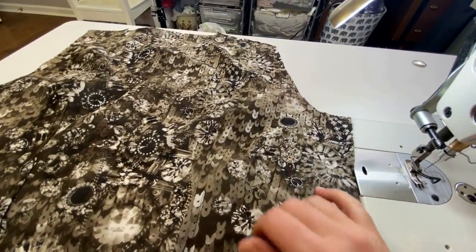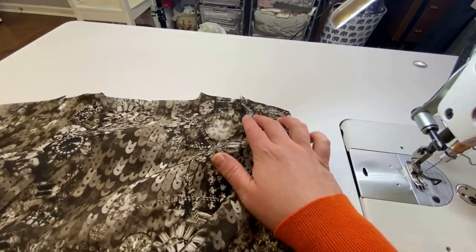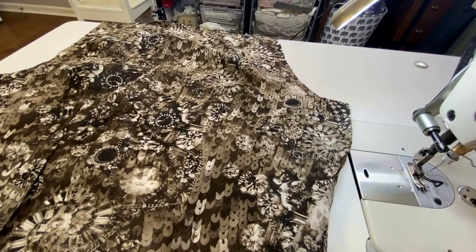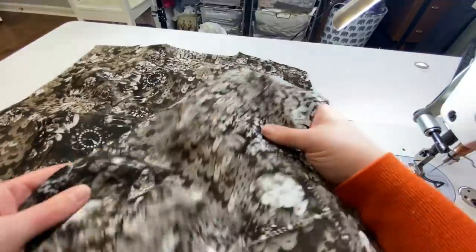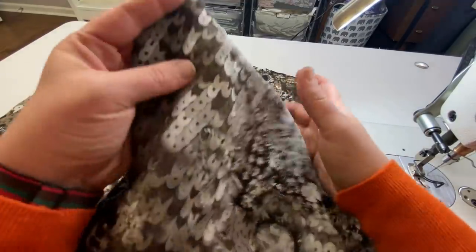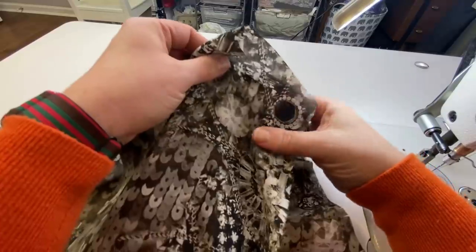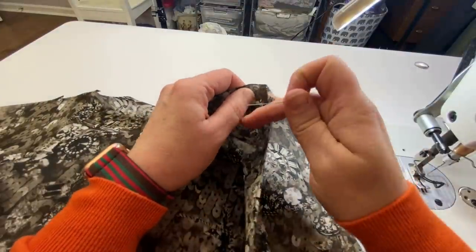This is my back with the wrong side up — you can see the dart bulk at the waist and the darts at the shoulder. We're doing a french seam, which if you've never done one before is beautiful. It's a little extra step but they're nice and strong — great with lightweight fabrics because it looks beautiful on the inside just as it does on the outside. I'm putting the shirts together wrong sides together — right side of the front against the wrong side up of the back — putting those two shoulder seams together, wrong sides together.